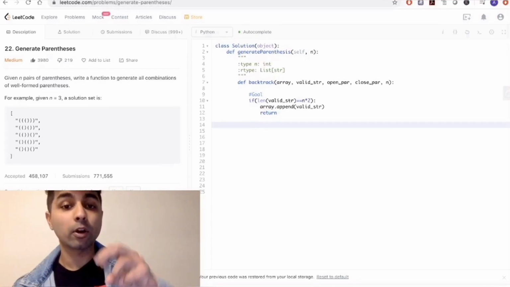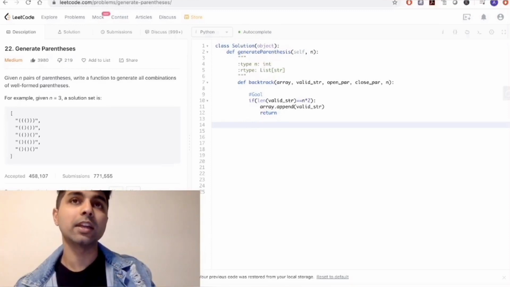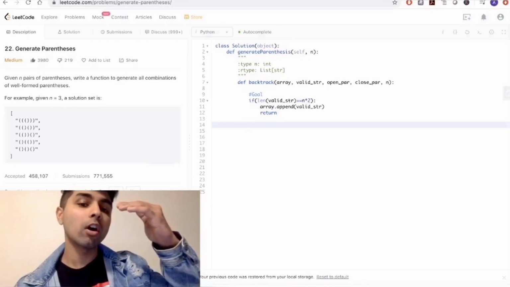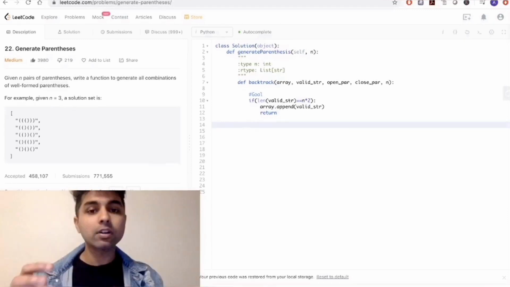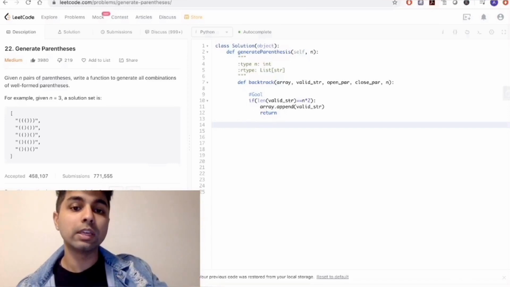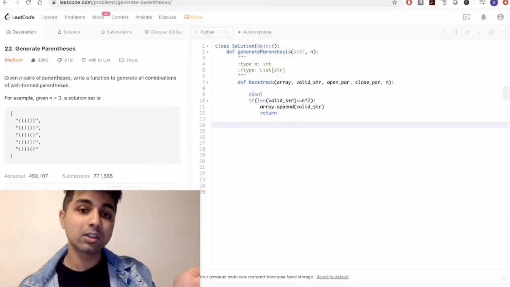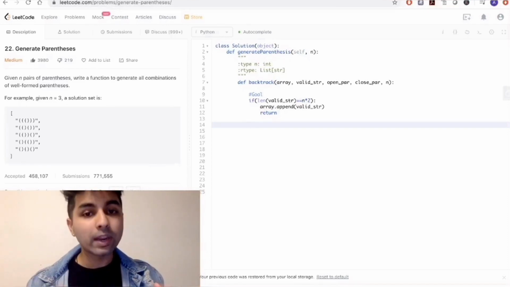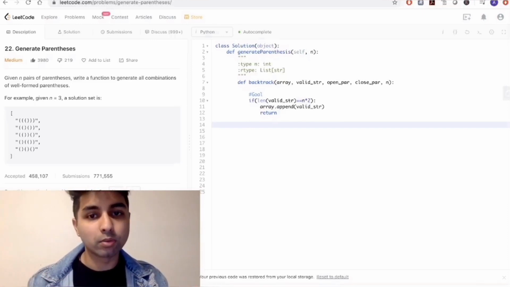Now, part 2 of this process is defining your decisions at every step. And based on that decision, you're going to call your backtracking process again. At every step in this entire process, we're going to have the decision to either make an opening parenthesis or make a closing parenthesis. Now, we have to figure out when we can actually make these 2 parentheses. So we're going to talk a little bit about constraints here.